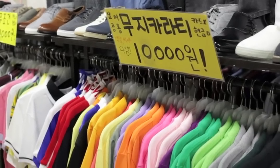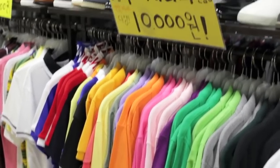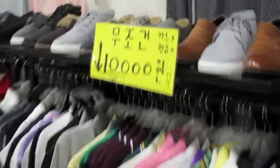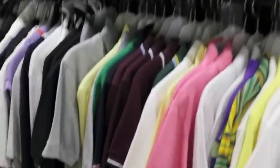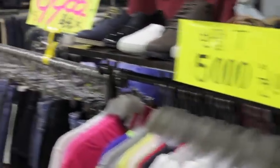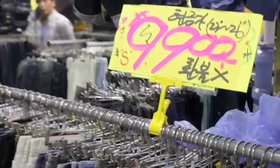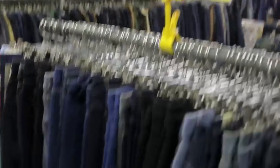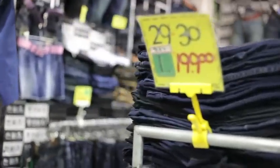Just to give you some sample prices as we go along — these shirts are just under $10. Further along, just under $10 again, and down to the just under $5 rack. Some short shorts for $10, jeans for about $15 to $16 American. And these jeans are just under $20.